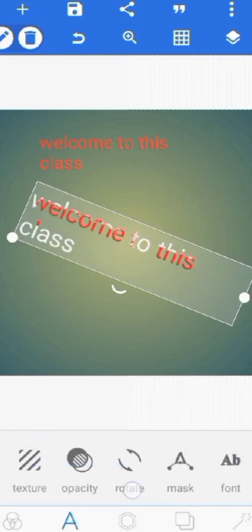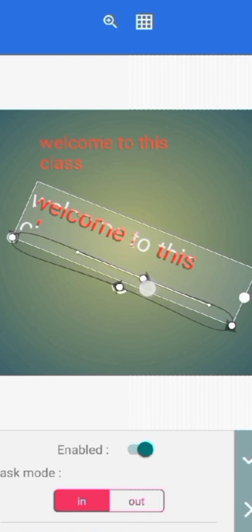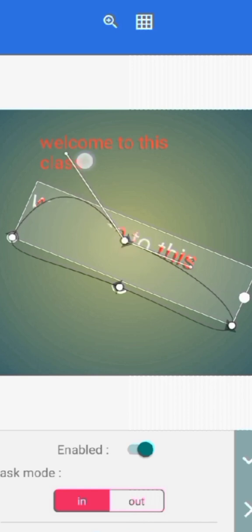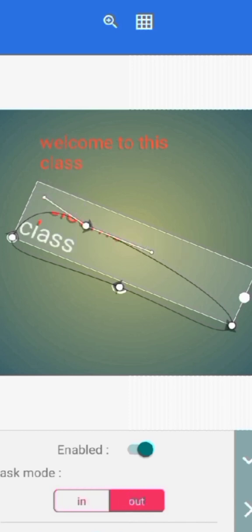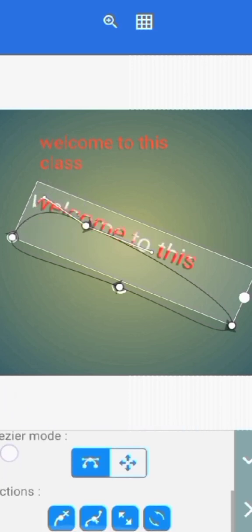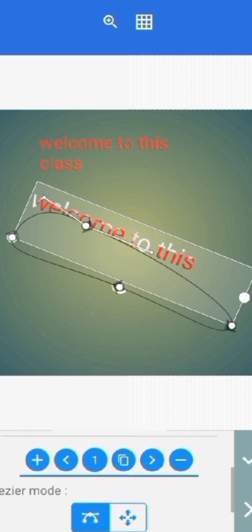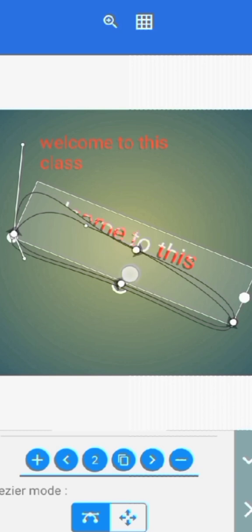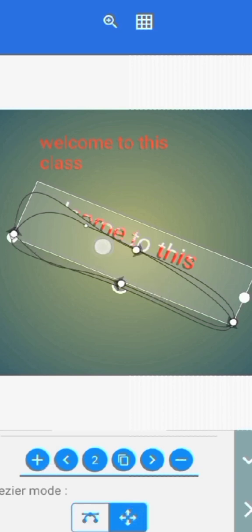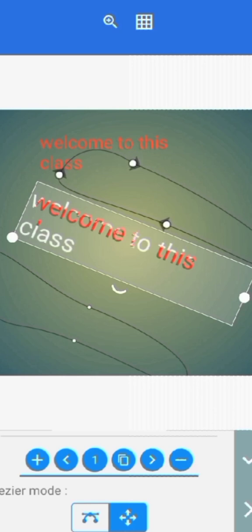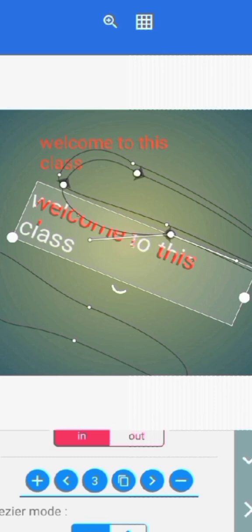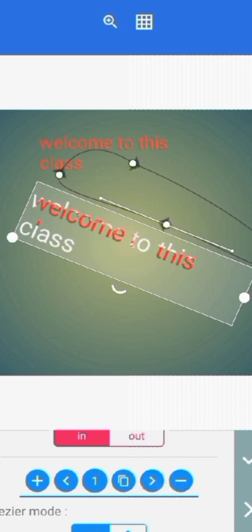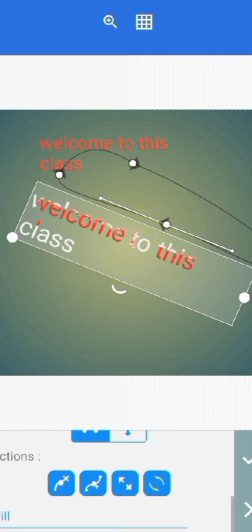Then this one is the masking. If you want to cut some of these stuffs out, this is what you use to do it. Later I'll be working on this masking, and I'll be telling you more about it. In and out. So that is it. From here you can equally add more. See, this is like another mask element. You can move it with this, then you put it back. You can still copy it, making it double. You can still reduce it from here. So that is what the masking does.